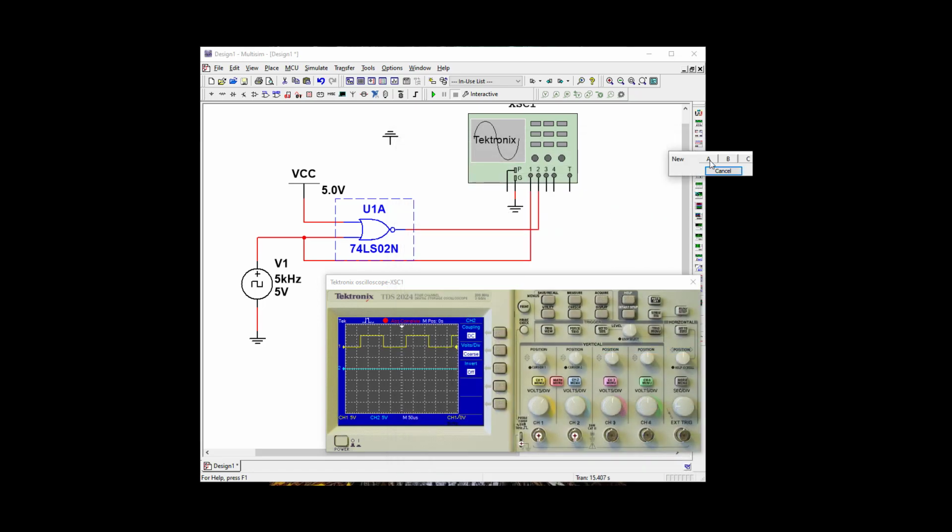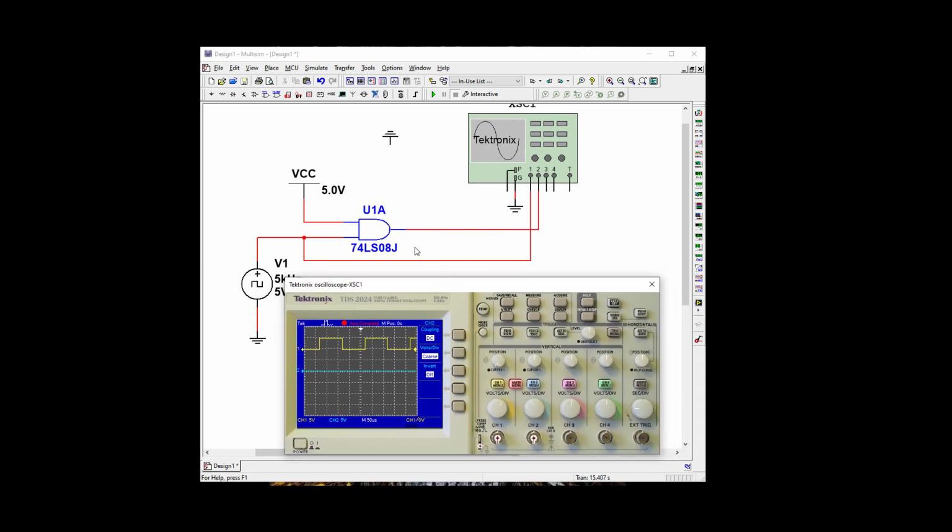Okay, and let's grab A, and that's a reasonable control gate. So let's go ahead and start her up and run stop, single, and now we have the identical waveform out. So this is probably the best control gate to use.